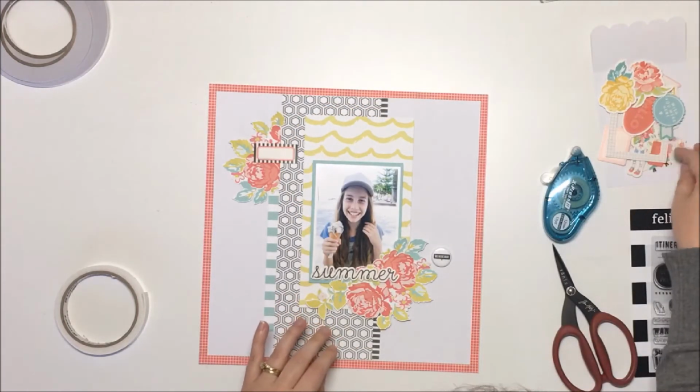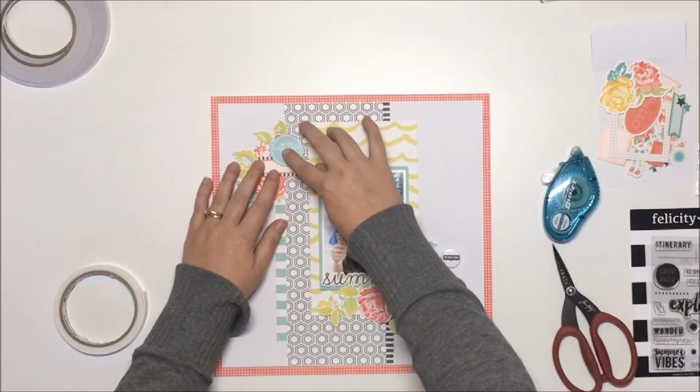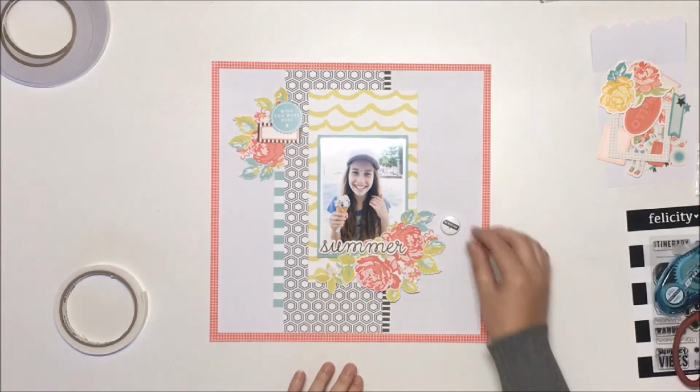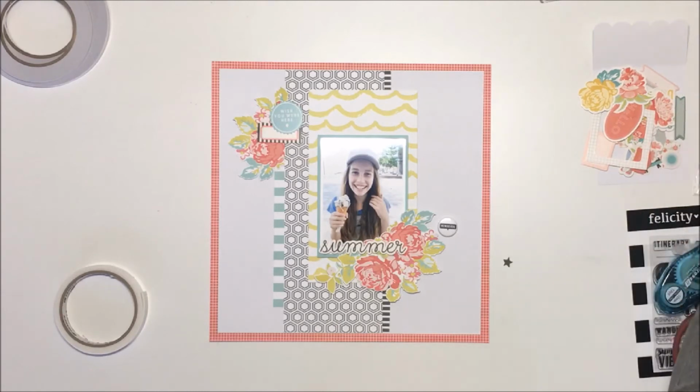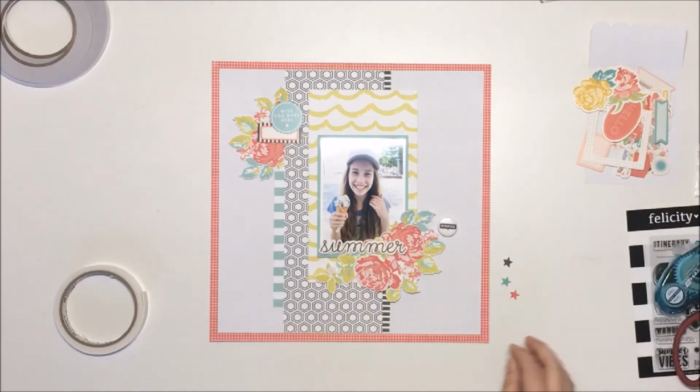And next I want to create a little embellishment cluster up in the top left hand corner there where I've tucked those flowers in. So I'm just layering a couple of the die cuts there. I've picked out a label that I'm going to add a stamp to, and also a circular die cut that says, I think it says "Wish You Were Here."